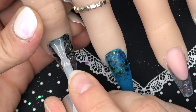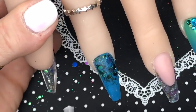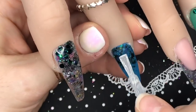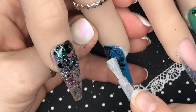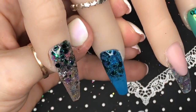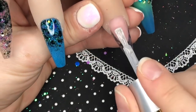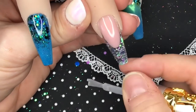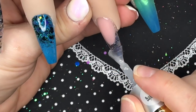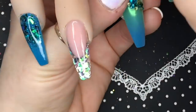Now I'm going to top coat — this is the best bit! I'm top-coating the ring finger again to seal in that pigment. I'm also top-coating underneath the nails on the ones that have clear tips, just to make them a little bit more clear and transparent. Look at Temptress — this is my favorite nail. I'm sitting here with a big smile on my face. Going underneath as well — look at it shine!